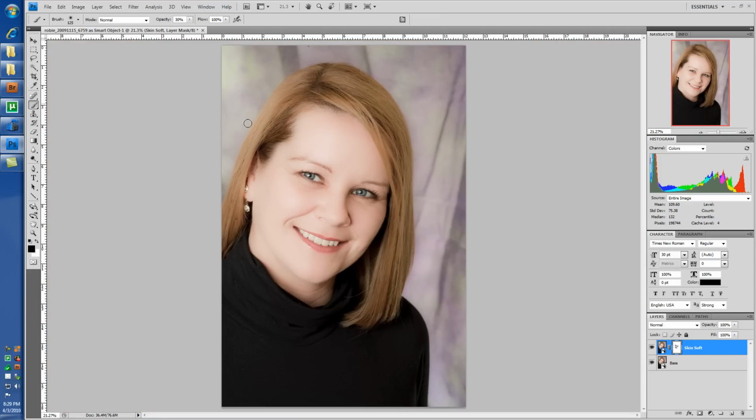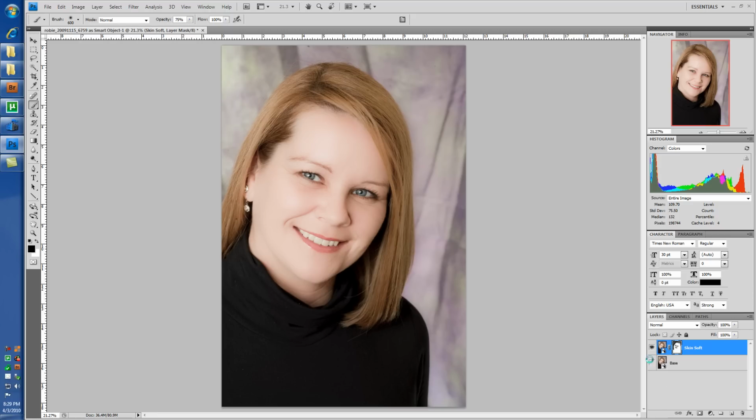Next, I still have the hair and the shirt and the background that I may or may not want to soften. So what I'm going to do is choose a brush now with a very high opacity, say 75, and I'm going to increase the size on it, and I'm going to paint all that back in real fast. I do want to release occasionally during this, just so that if I slip, I don't have to start over from scratch. And if I do too much, I can just paint it in from the other side.